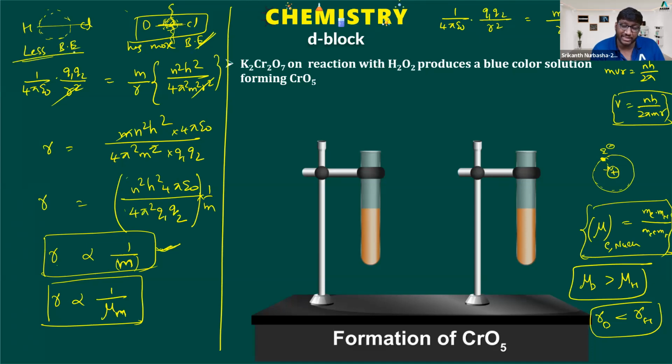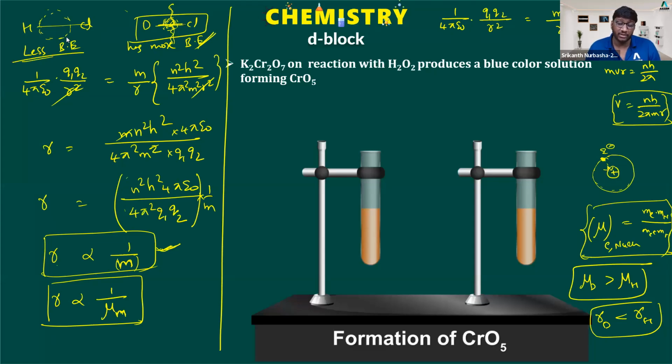Less bond energy means easily broken or not. So which bond is weaker? The HCl bond is weaker. If the HCl bond is weaker, that bond can be easily broken. So HCl can give out H+ ions easily when compared to DCl giving D+ ions. These are just interlinking concepts, students. Don't panic. I'm just giving you an idea of how questions can be asked and interlinked.